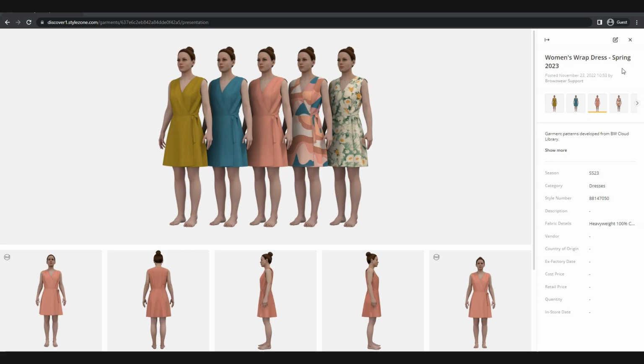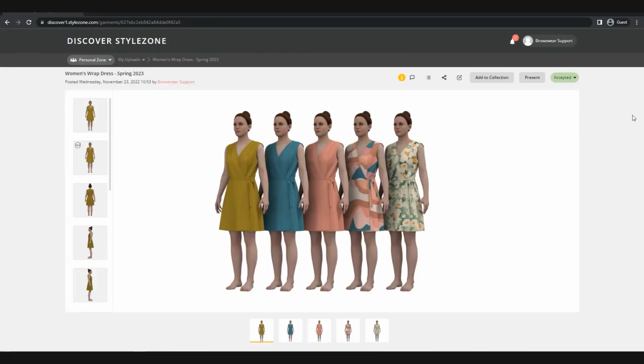In this panel, all style information is displayed. These style information fields can be populated within the Edit Style page. Lastly, at the upper right, you can navigate to the Edit Style page, or close the Style Presentation page to return back to the initial style page format.